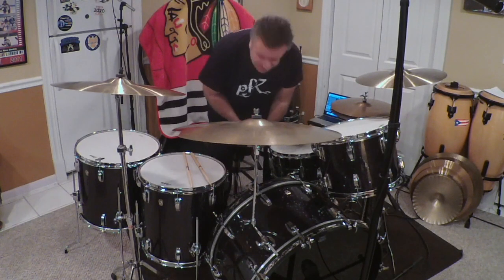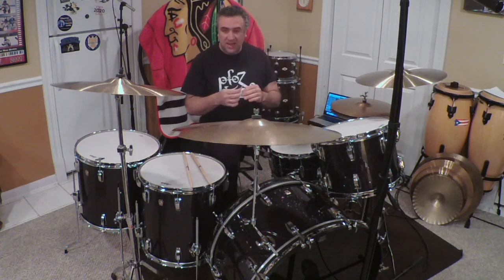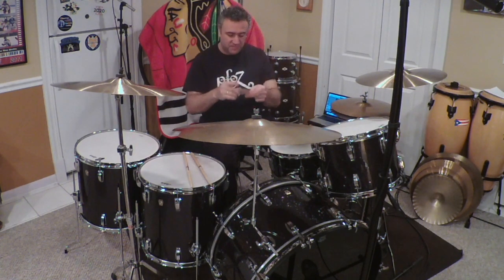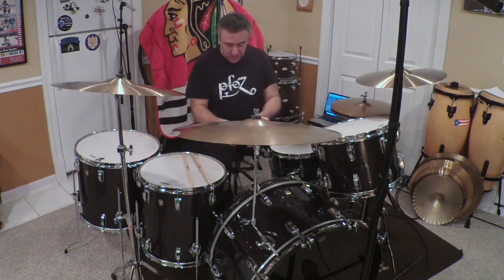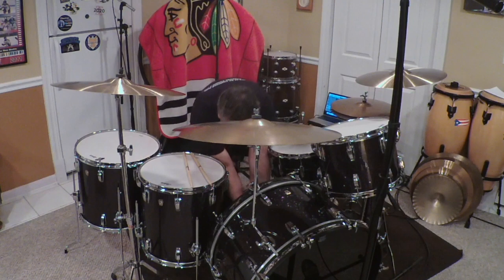Okay, so everything's set and ready to rock, and I just realized that I forgot one little important detail for the bass drum, moleskin. I like to put a moleskin patch where the beater contacts the head, so I'm going to do that now.